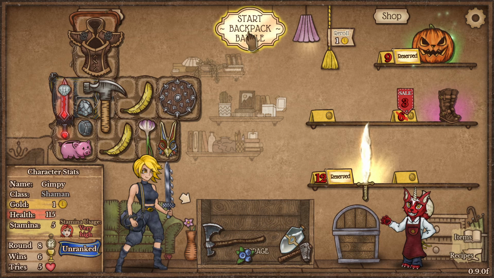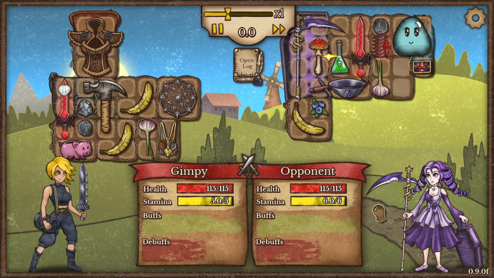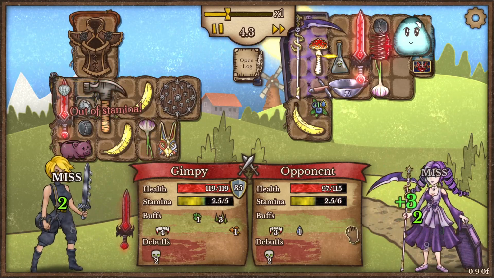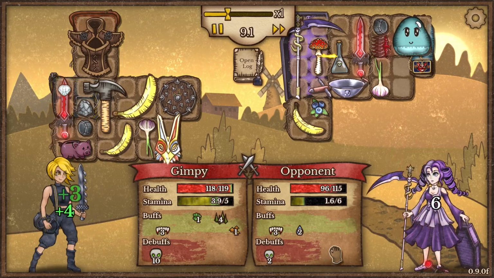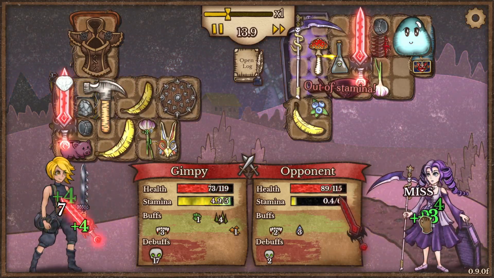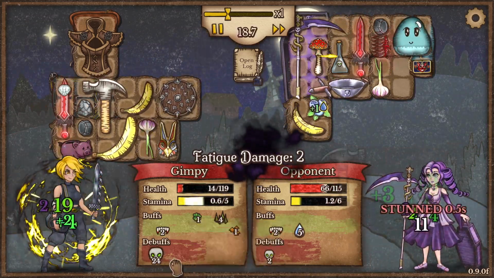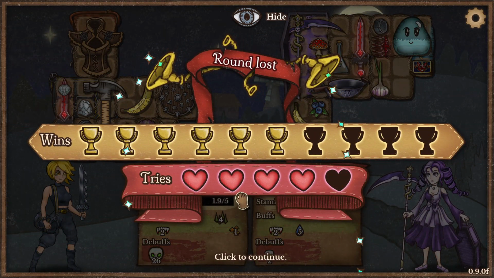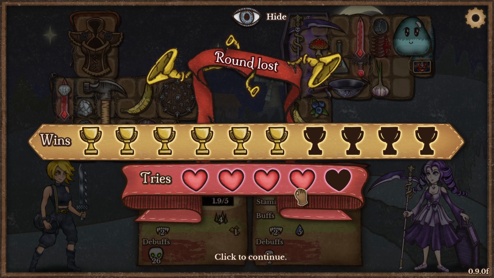Okay, let's see what we got to do here. So, Warlock. Or whatever they're called. Now garlic's not helping me here. Not really. Kill her faster, please. Stunned her. We're gonna lose. All this poison. 24 poison. Oh wow, that's crazy. Well, that was bad. Look at the 26 poison. She was cranking it out.